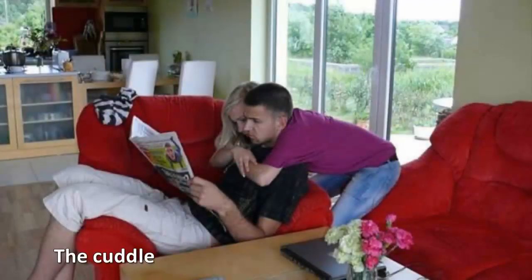The cuddle. There are a few of these sorts of optical illusions on the web. A simple image of two people embracing throws your brain into confusion where the couple are at strange angles and it's hard to immediately decipher which head, or other body part, belongs to which person.